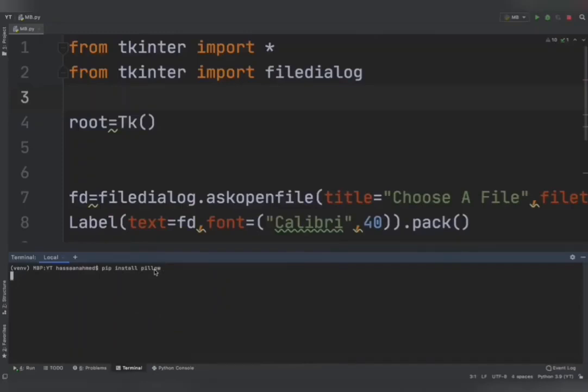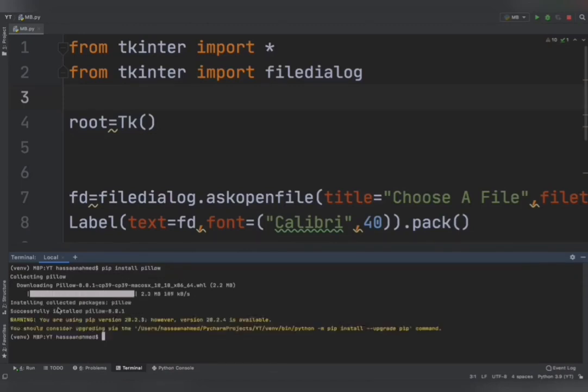Go ahead and press enter. It will take about 10 to 15 seconds. Now the installation has been completed.